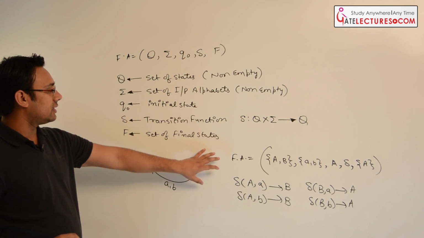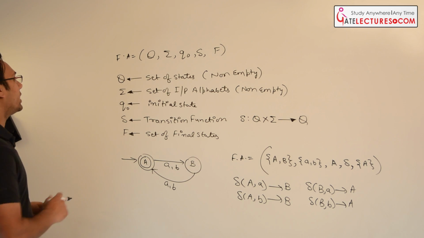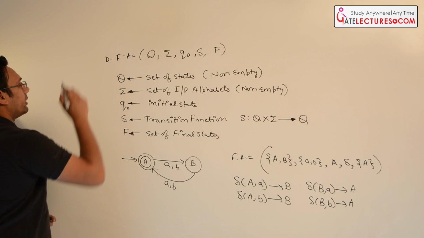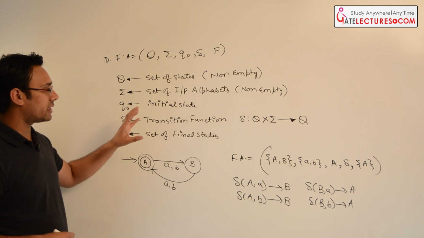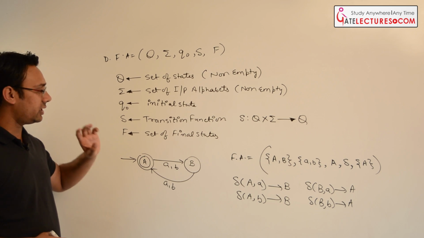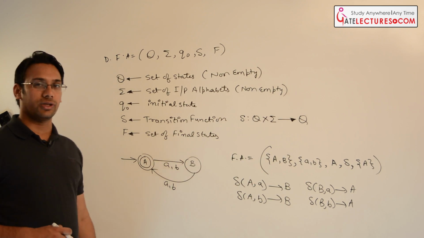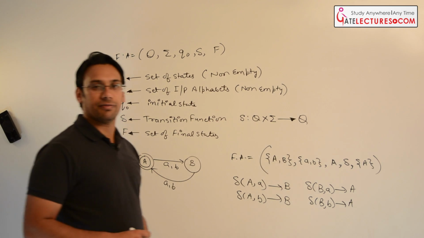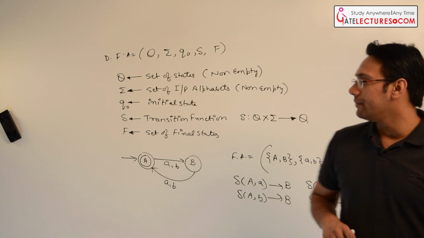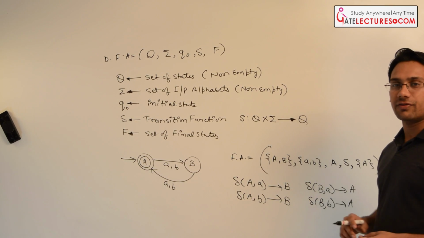Okay, and this is the definition of a deterministic finite automata. So more precisely I should write, it is a definition of a deterministic finite automata. There is a very small difference between the definition of a deterministic and non-deterministic finite automata, and that difference is given by this transition function only. Okay, so initially I am just going to define what the transition function is for DFA. There is a very small difference here. So let me define what this transition function delta is.